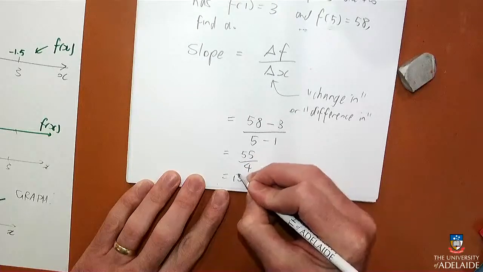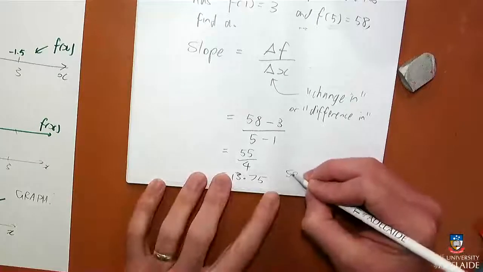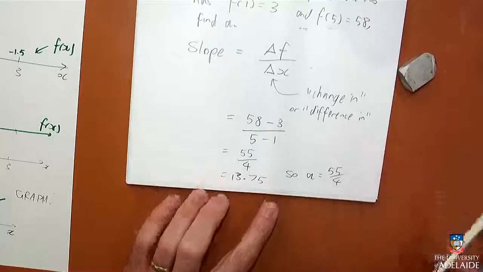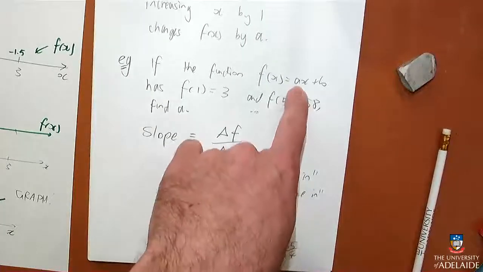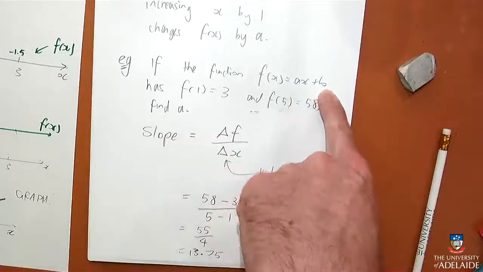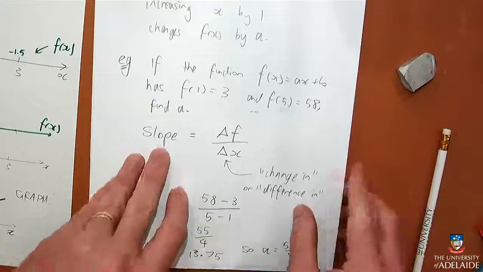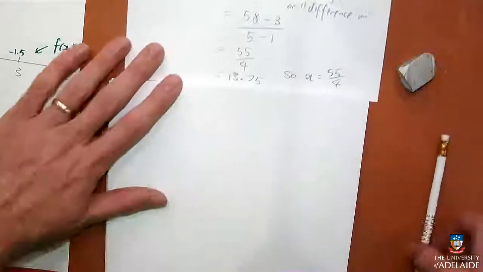But it's important for me to leave it as a fraction if I need to. So I'm just going to put this in here. So a is equal to 55 over 4. Okay, so that means that I can put 55 over 4 in this position. It's technically possible for me to figure out what this b is as well, because I have enough information to find it, and I'm just going to put it there incidentally, even though it's not something that's actually necessary to do at this stage.